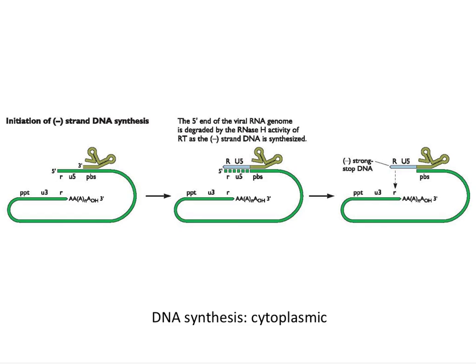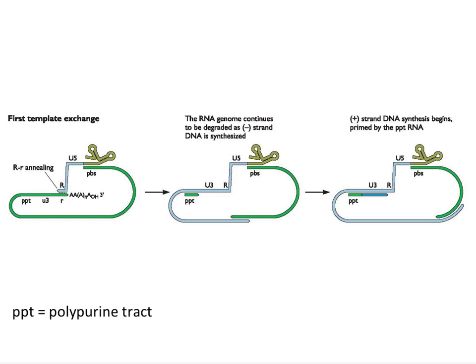And that takes us to the next step, because as you can imagine, when that happens, this hybridization of the minus DNA, then the reverse transcriptase can continue to use this as a primer. So it's using a DNA primer now. And it's going to continue copying this RNA genome, and that's what you see here in blue. As the RT is copying, the template is being chopped up. So here's the green template, and now you see the green is being chopped up as the blue is moving along. And eventually the blue will get all the way back here.